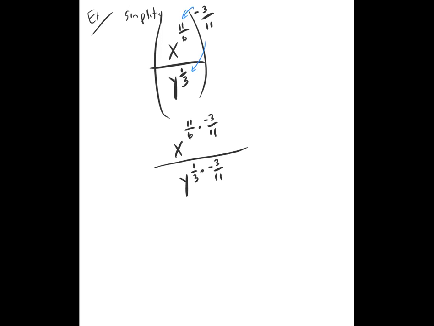I see I can do some cancellation. I see 11s on the tops. Those are divisible by 3. So that's a 1, that's a 2. These cancel out there as well. So what are we left with? On the top, it's just x and a negative 1 over 2. And on the bottom, it's a y and a negative 1 over 11. Don't forget your negative signs.